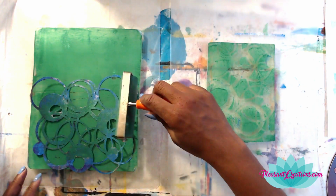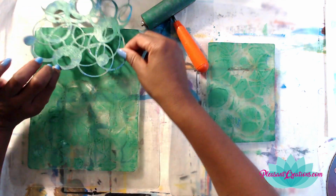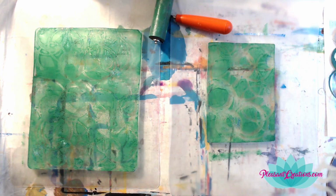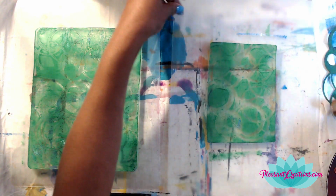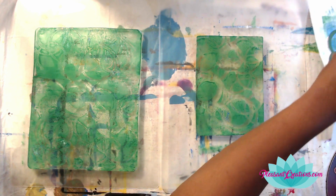And I like the effect that the stencil has. And this is a stencil I have up in the shop. I only have a few of these stencils left though, because I've been having some problems cutting this, but I think I'm going to try to cut it on a different material.